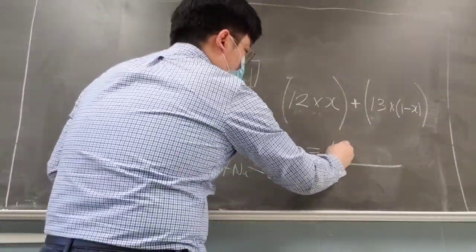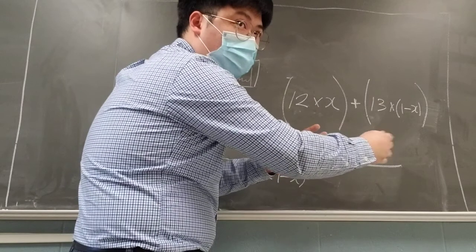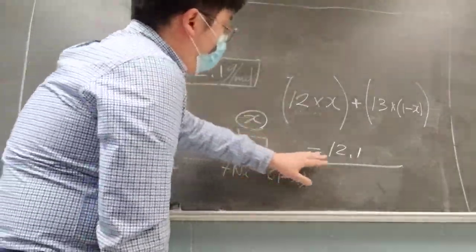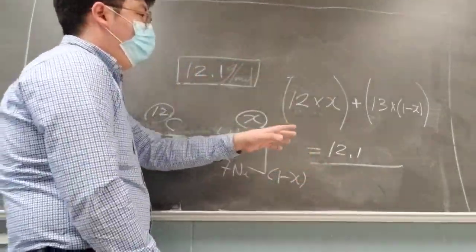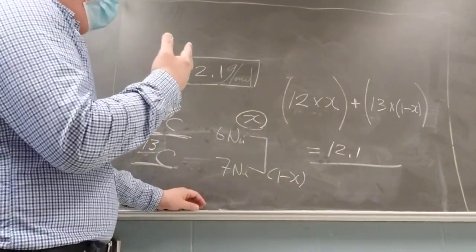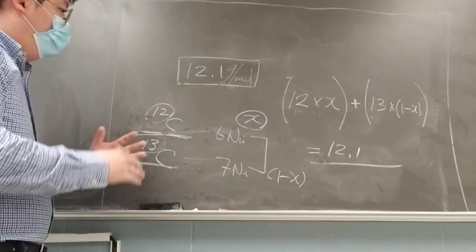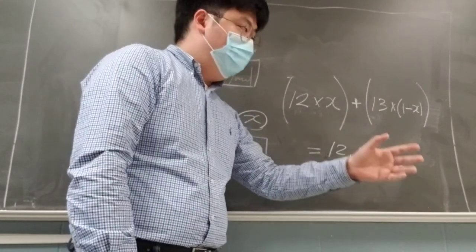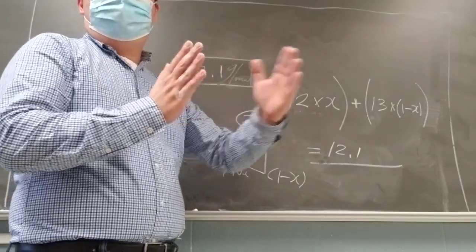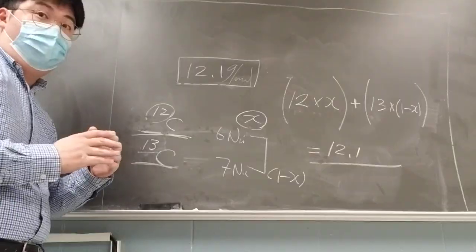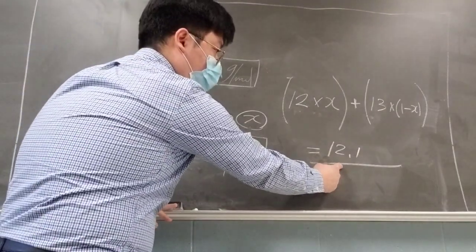Once again, this is a number I made up, and we're going to see different numbers later. But think about it: you want to guess how much carbon-12 and carbon-13 there are, and the average is very close to 12. So even though we didn't do the calculation yet, which isotope do you think is more abundant? The one close to 12.